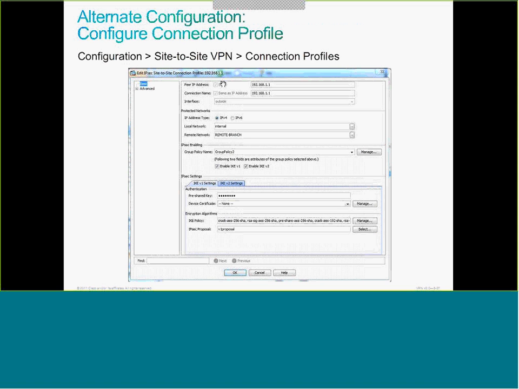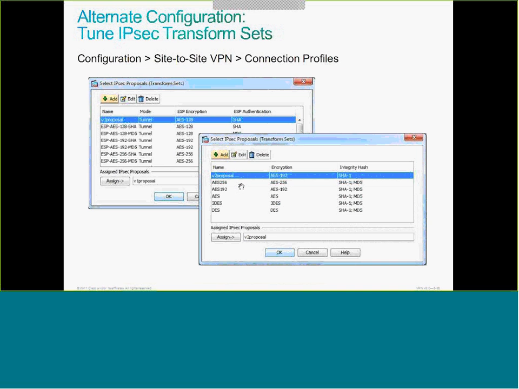So there you go. That's a summary of the connection profile in general. As you can see, under this one single location itself, you're able to see the entire set of configs. That's a protected network, which is nothing but your interesting traffic. That's your tunnel group IP address, which at this point you're not able to modify because it's already done earlier, right? So that's what you see out here. Under IKE version 1, you could see the credentials defined as well as the IKE policy. And as you could see, it's giving you a long list of different IKE policies plus the IPsec proposal that was added. But similarly, when you click on the IKE version 2 settings, you'll see the parameters associated with that. Okay, so there you go.